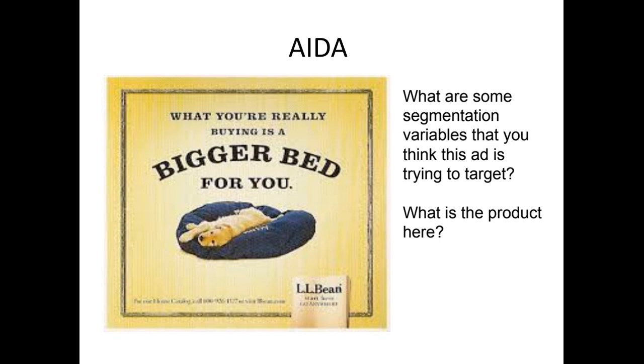Mr. Bean and LL Bean are not anywhere close. LL Bean and Land's End, if you're familiar with Land's End, are fairly close competitors, with LL Bean being a more outdoor type market. It's not cheap, but to be honest, like Lululemon, it's a quality product. They're going to be built well because if you go outdoors, right? A lot of times with LL Bean, you're going to see really good quality boots and jackets and clothes because it is a functional product line. So yeah, definitely not going to be cheap.